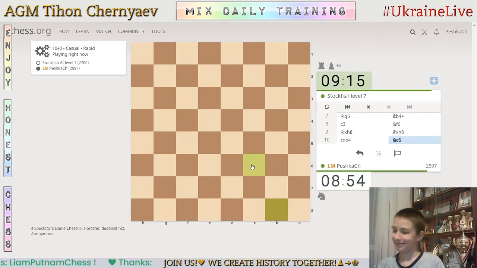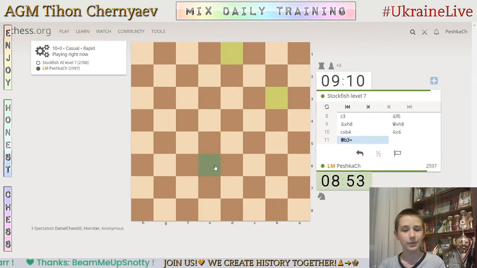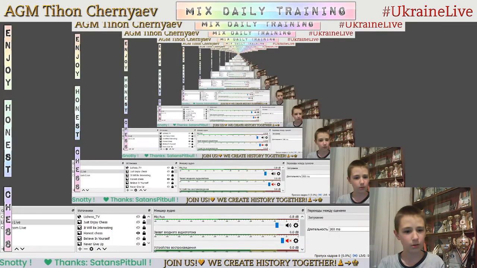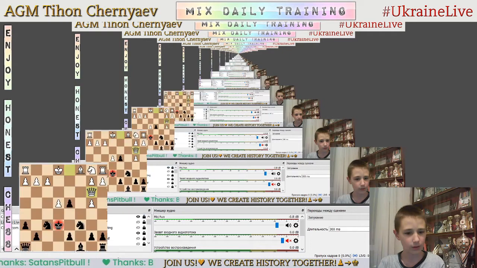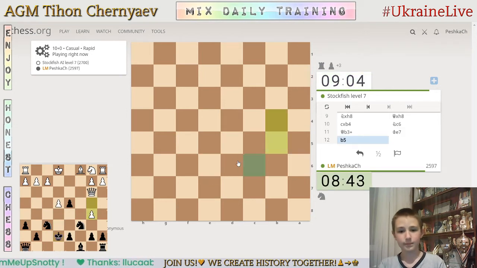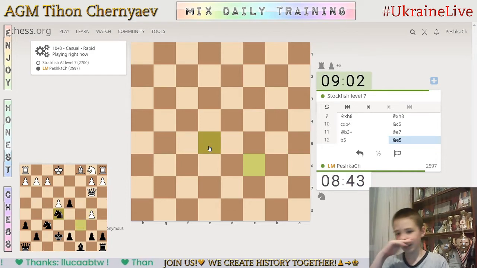Yeah, I knew about this trap. I played h6. I mean, I just forgot about it. I should play some kind of d6. Oh, I forgot. Yeah, I forgot. King e7. Yeah, I deflected myself so badly. Ouch.